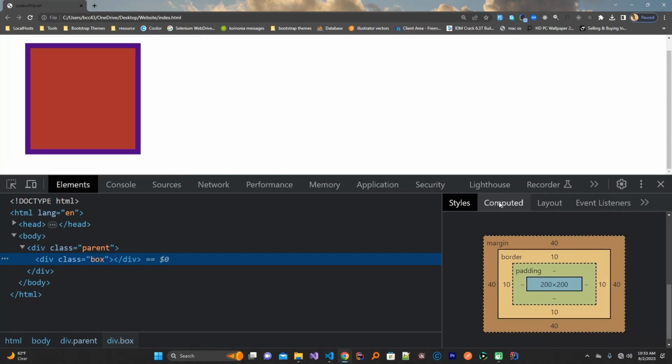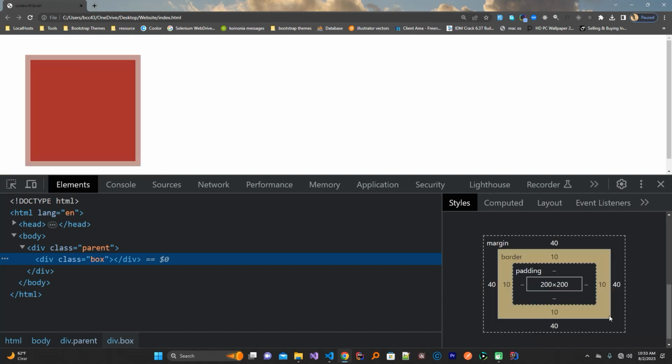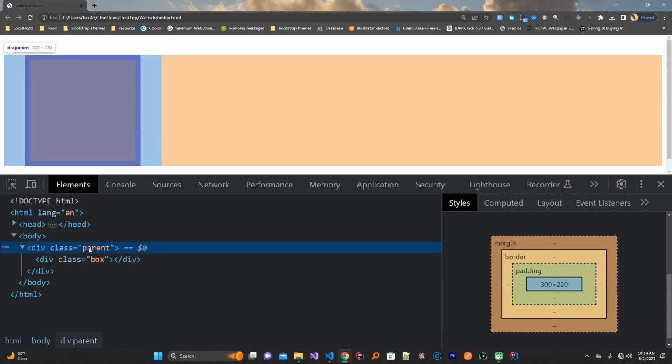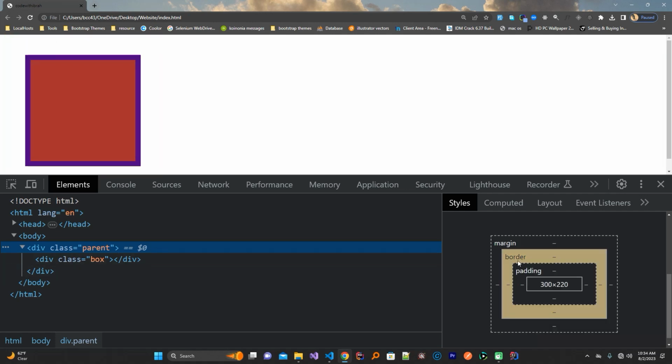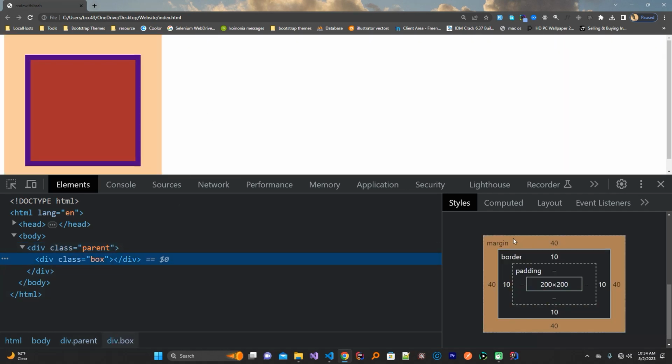I want you to take a look at something. When we hover on the margin, you see that at first it was selecting the whole white screen. At first all of this side was being selected, don't mind my drawings. But the moment we added the parent, we set sort of a border, a definition for the child element. So now we can see it perfectly in action.